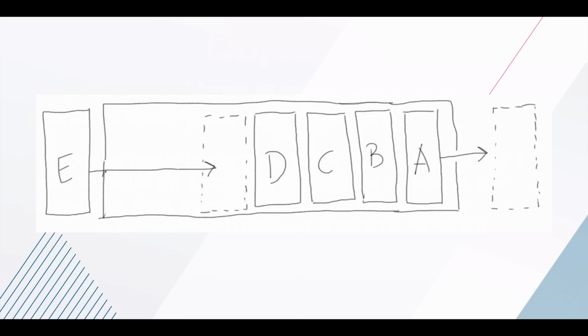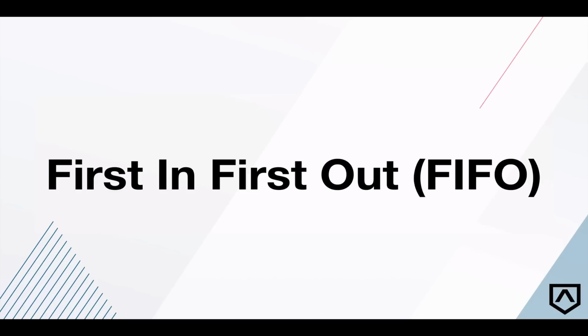So the queue data structure essentially just encapsulates this functionality or this ordering. Items that come into a queue always get added to the back of the queue first, and then they need to wait in the queue until everything in front is removed first. This ordering is called first in, first out, often abbreviated FIFO, and this is essentially all a queue data structure really provides.